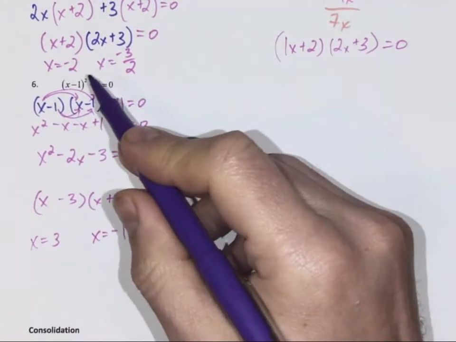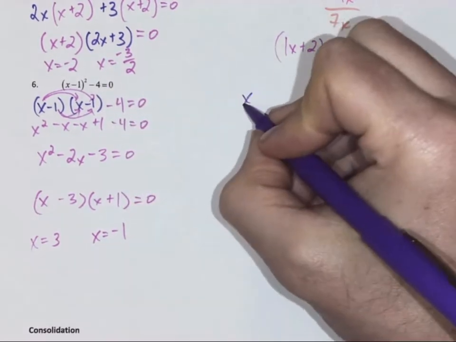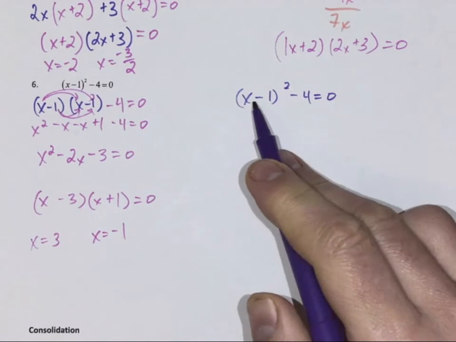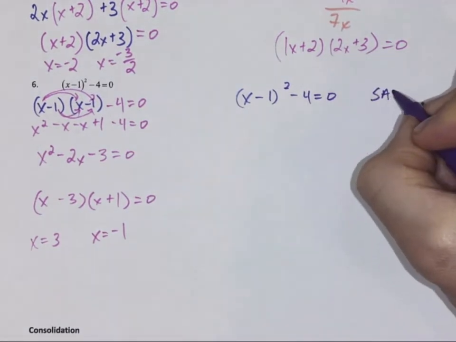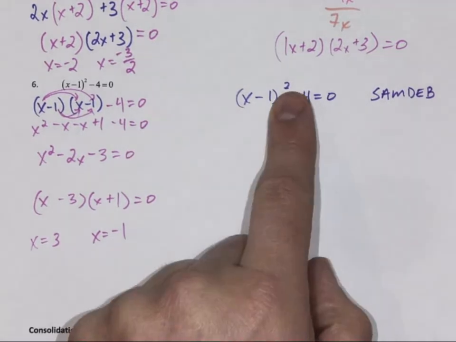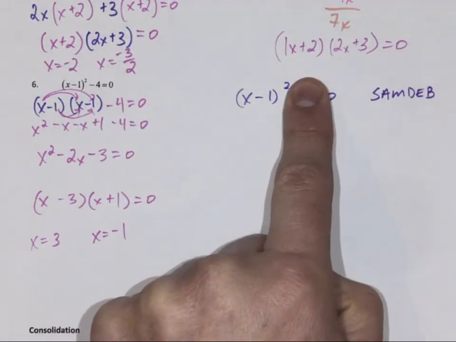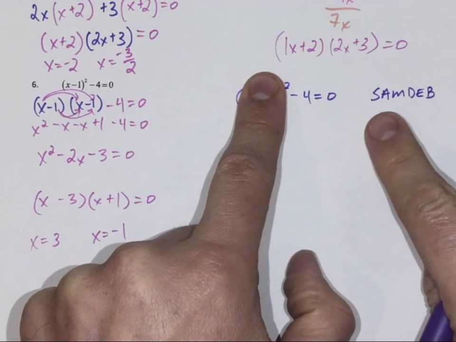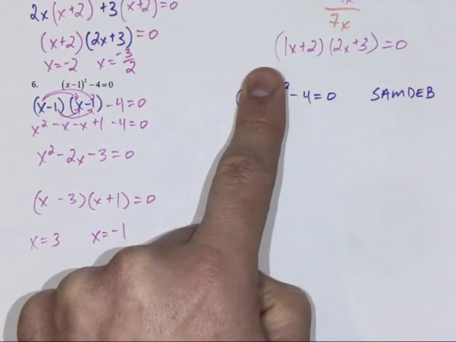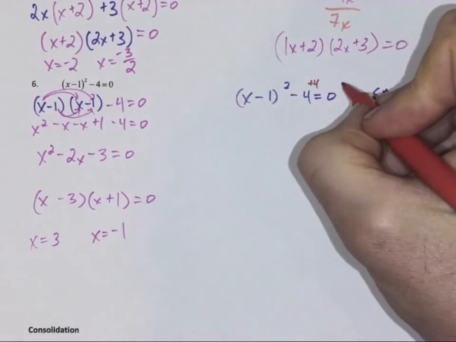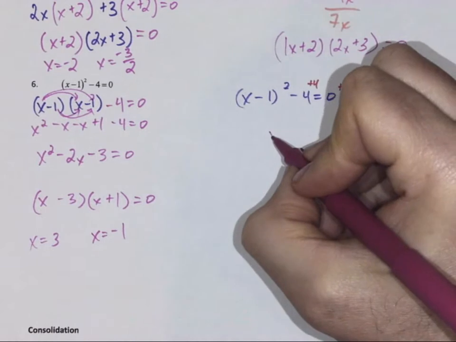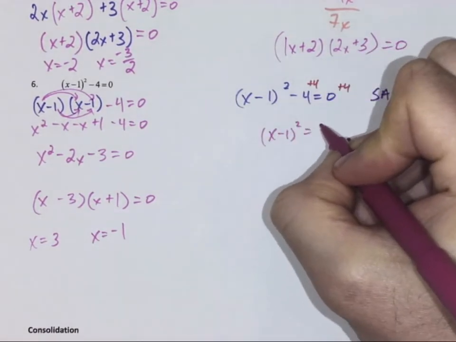I could also, as a secondary way of solving this, use my understanding of algebra and equation solving. That's trapped. The x is trapped in the brackets. I need to get rid of any subtraction or addition outside the brackets first. So add 4, add 4. Now I've got x minus 1 all squared equals 4.